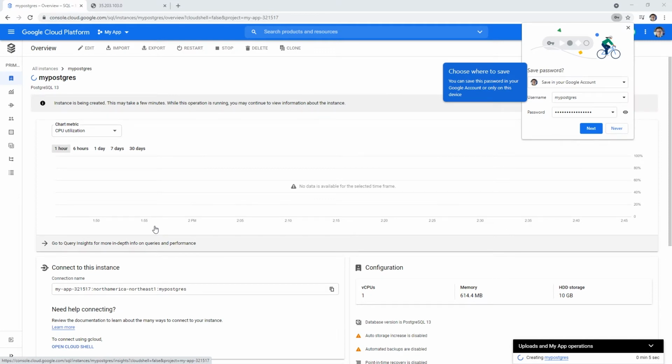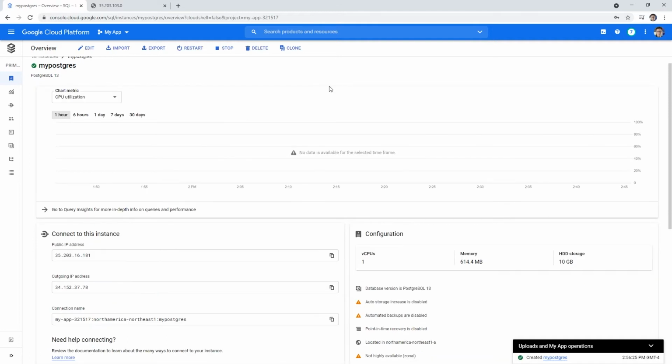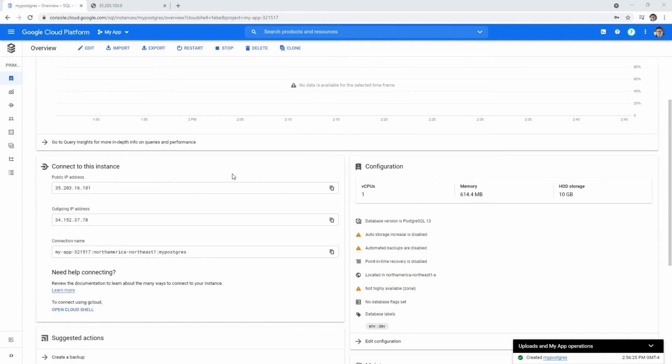Okay, now I didn't specify a database name, so maybe it's just the identifier. All right, so I'll just wait for this to provision. I'll see you back here in a moment, okay? All right, so after waiting a little while there, it looks like our instance is ready. It took about 10 minutes for that to spin up.